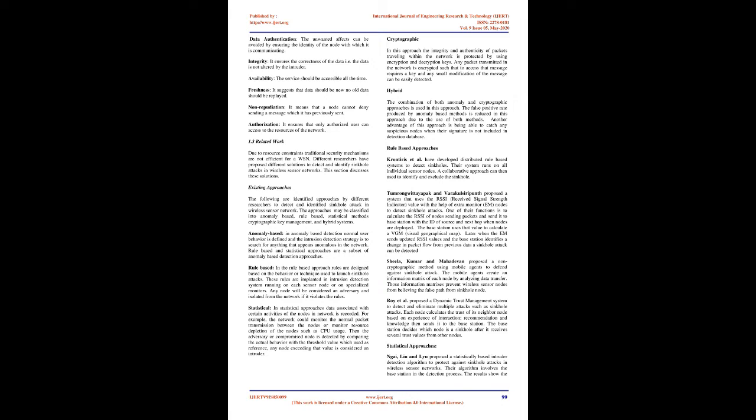Anomaly-based. In anomaly-based detection, normal user behavior is defined and the intrusion detection strategy is to search for anything that appears anomalous in the network. Rule-based and statistical approaches are a subset of anomaly-based detection approaches. Rule-based. In the rule-based approach, rules are designed based on the behavior or technique used to launch sinkhole attacks. These rules are implanted in an intrusion detection system running on each sensor node or on specialized monitors. Any node will be considered an adversary and isolated from the network if it violates the rules.